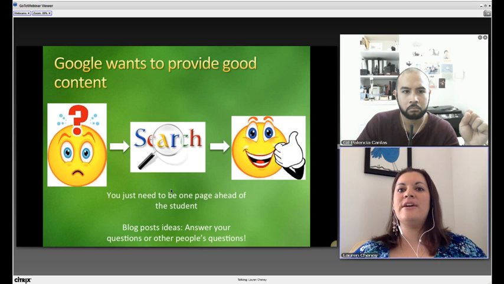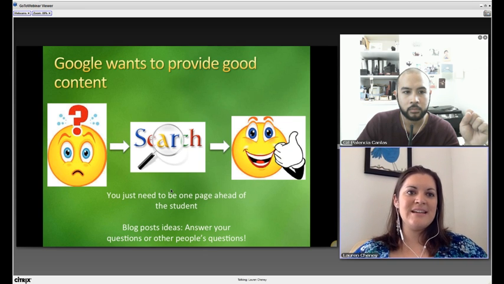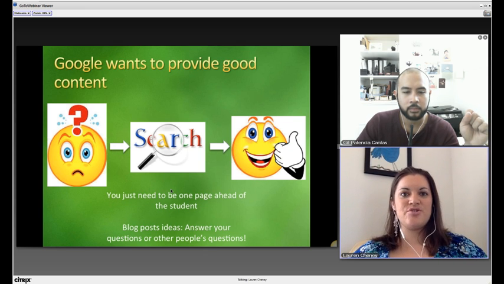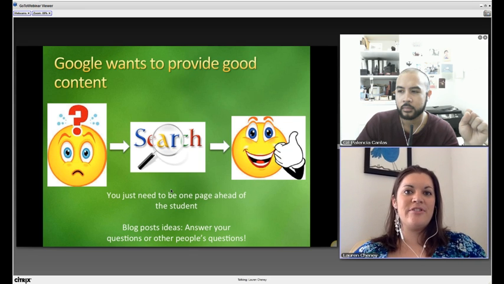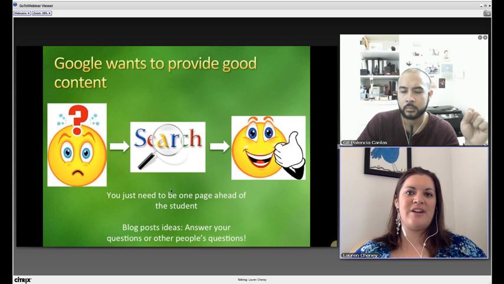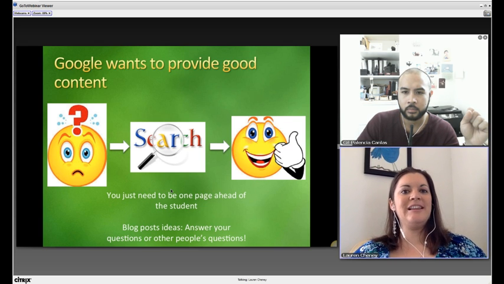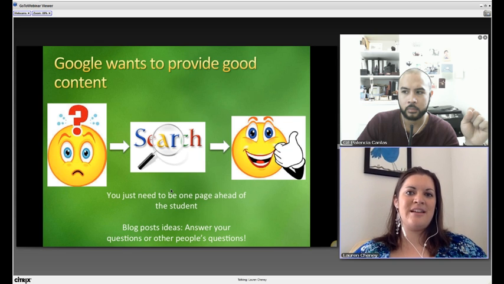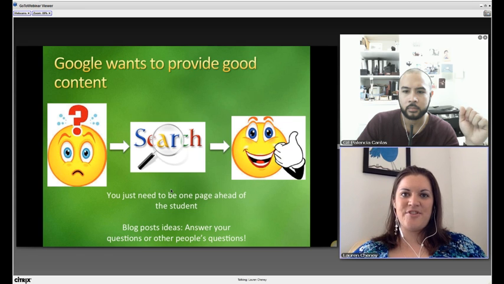However, just go out and start getting experience doing that. They probably have more experience traveling, maybe backpacking or whatever that angle might be, than the average person. So you don't have to worry about being the expert to provide good content. Just write at whatever stage you're at, because chances are you're a little further into the process than the person that's looking for your content. Other ideas, if you're kind of stuck on what to provide as good content, answer your own questions.